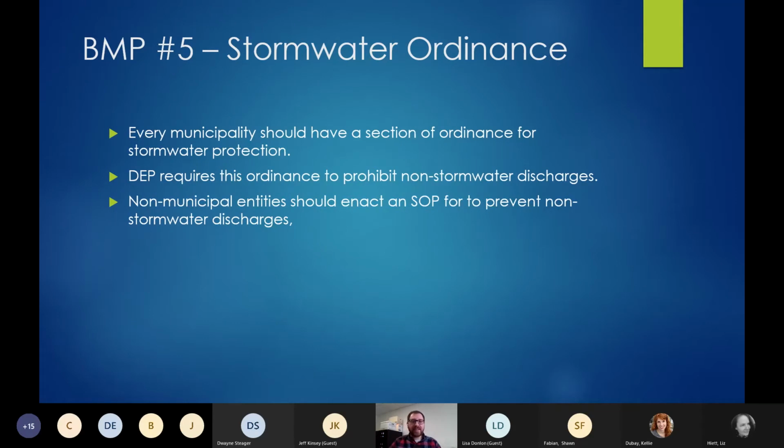You must say in your SOP that non-stormwater discharges are prohibited. You should know that DEP has the authority to review and request changes to our ordinance and SOPs if they feel that they are not consistent with the overall state. So it's very important that you keep an eye out for changes to DEP's overall guidelines. That way you can stay up to date yourself and you don't have to worry about an awkward confrontation with DEP.